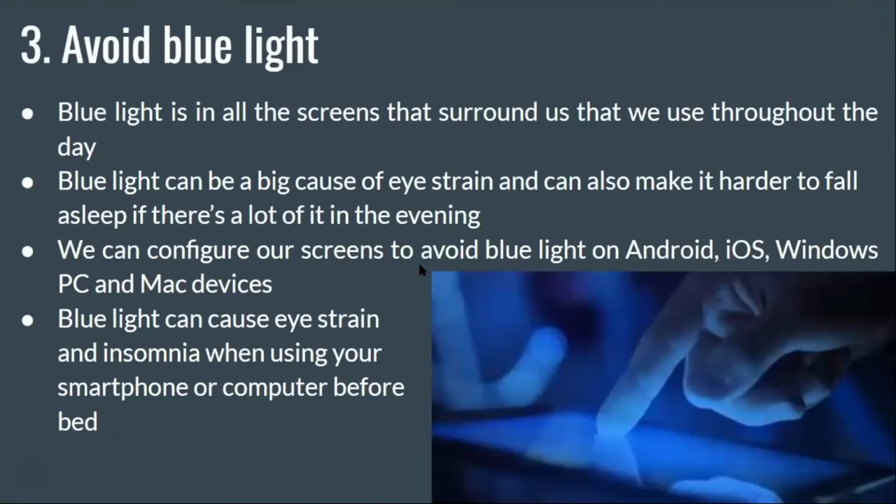A third step is to avoid blue light. Blue light is in all the screens that surround us that we use throughout the day. Blue light can be a big cause of eye strain that also makes it harder to fall asleep if there's a lot of blue light intake in the evening. We can configure our screens to avoid blue light on Android, iOS, Windows PC, and Mac devices. Blue light can cause eye strain and insomnia when using your smartphone or computer before bed.